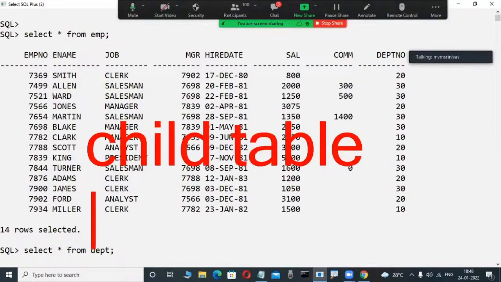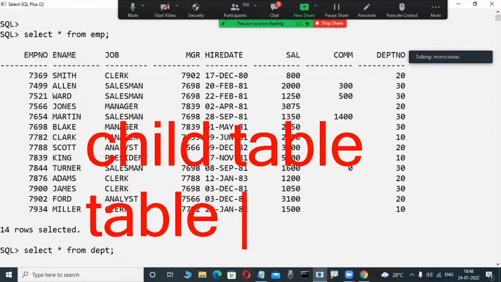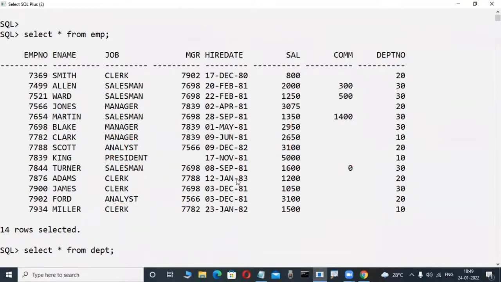Some fellows are asking in our class, Murali sir, you are telling bookish knowledge only. DEPT is a master, EMP is a child. Okay, Scott's, some tables are there in Google also. These type of things are there. How can you give the guarantee? Suppose I am a first-time newcomer. How can I understand on the project side, on the documentation side, this is a master, this is a child? There is a simple technique. Simple technique. Even a first-time newcomer can tell, in a very easy way, which one is a master and which one is a child. Okay, some tables only, not all the tables.